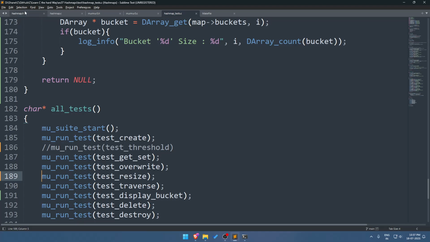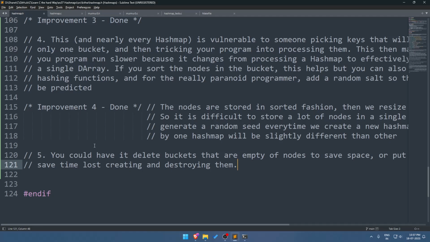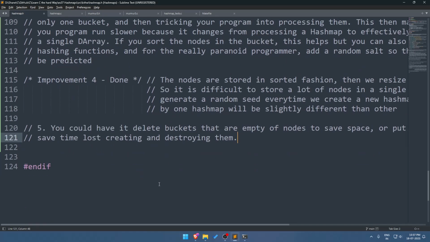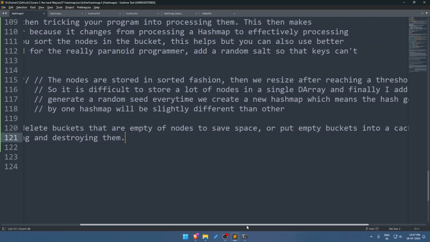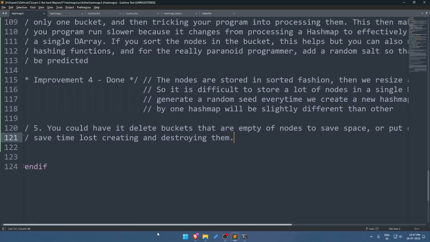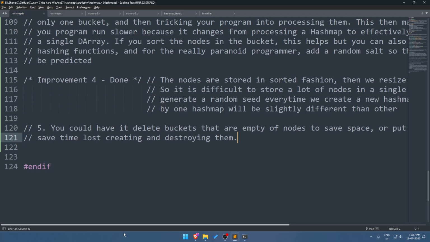Okay, so what could it possibly mean? You could have it delete buckets that are empty of nodes to save space, or put buckets into cache so you can save time lost creating and destroying them. Okay, so if bucket exists and there is nothing in that bucket, that is empty of nodes, so I should let that bucket go.